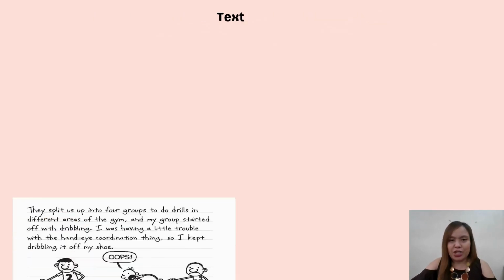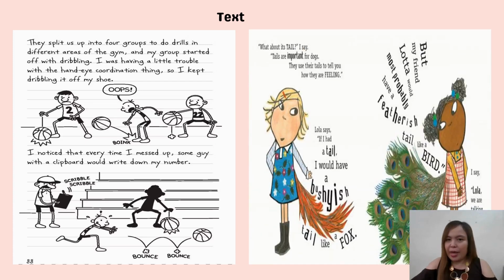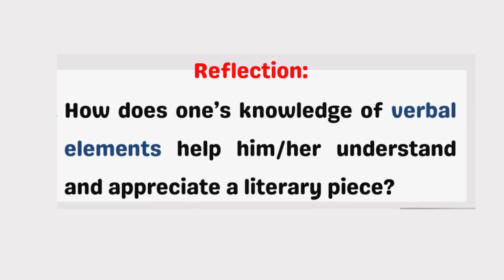Now, this next picture of the Diary of a Wimpy Kid shows us the use of font style that is best paired, that best reflects the comic strip style of writing of the material. Compare that with this next story. You have A Dog Has Nice Ears by Lauren Child, and you see that the use of text and the positioning of the different words are intended for a purpose.